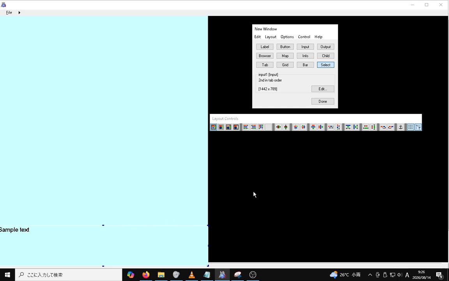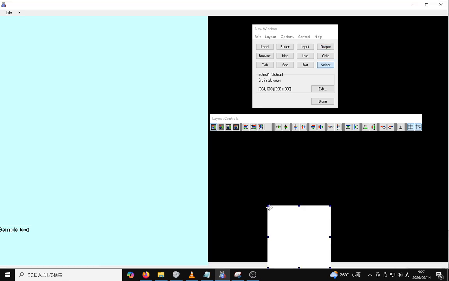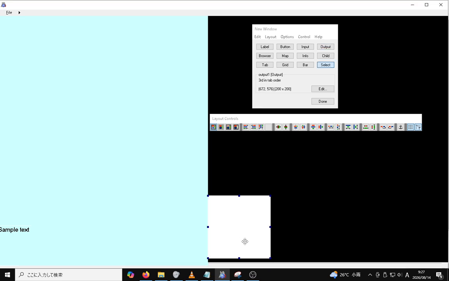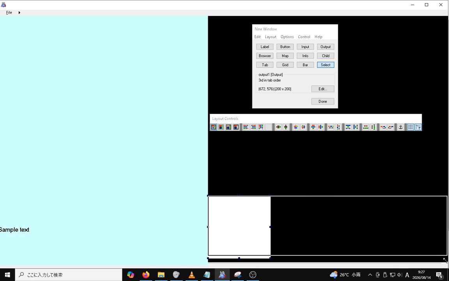Now we're going to go over here, and we're going to need an output section, basically for the data that comes out to you, what the game tells you. And we're going to stick the output section here. I'm going to make it so that it reaches the bottom here.